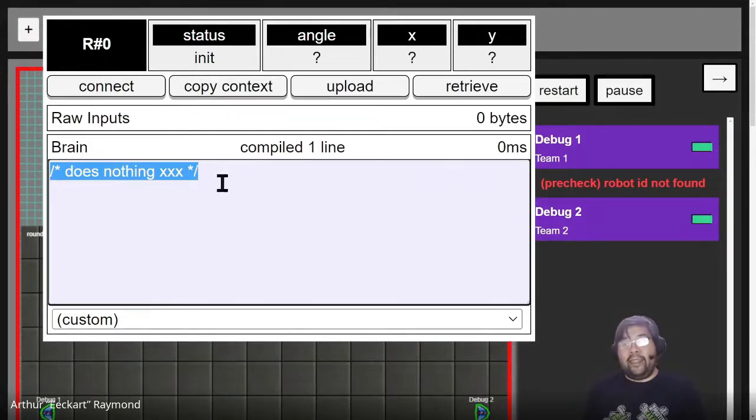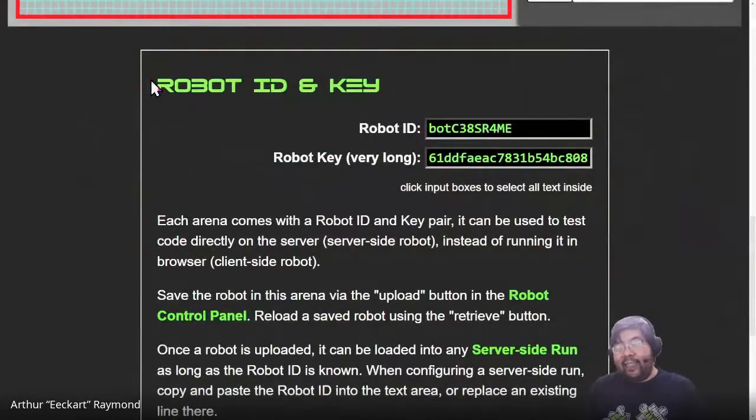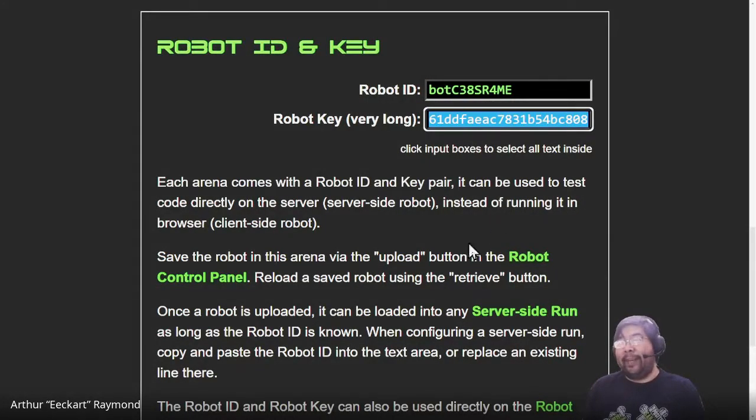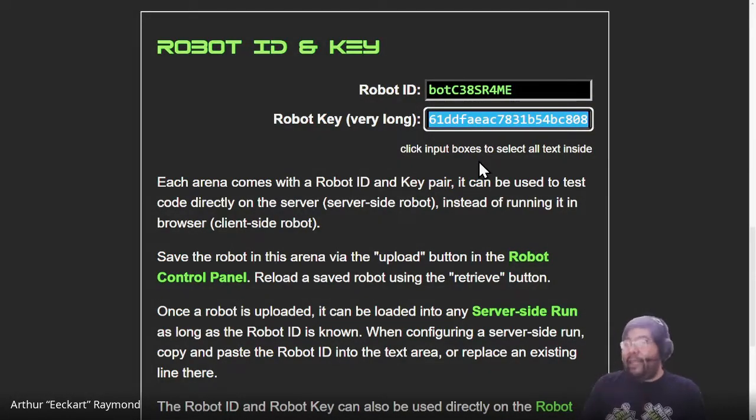But here's the important thing. Nampak tadi when we started the arena, so every time kamu bikin arena and save code, if you look at the bottom of the arena, got more instructions. So, yang penting di sini is, each arena comes with a robot ID and key pair. Ini dia robot ID, ini dia key pair. So, robot ID ni, kalau nampak betul-betul, actually sama dengan arena ID. This robot is already uploaded and nama dia adalah bot campur the arena ID yang anda gunakan. Dengan menggunakan kedua-dua ID dan robot key ini, anda boleh update robot ini.